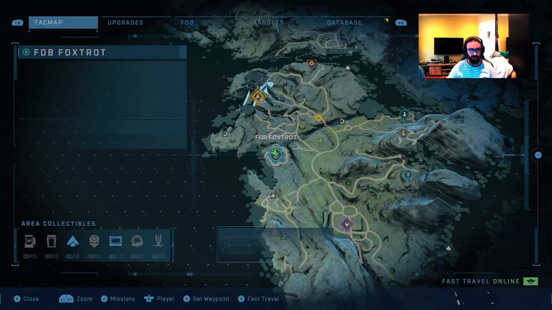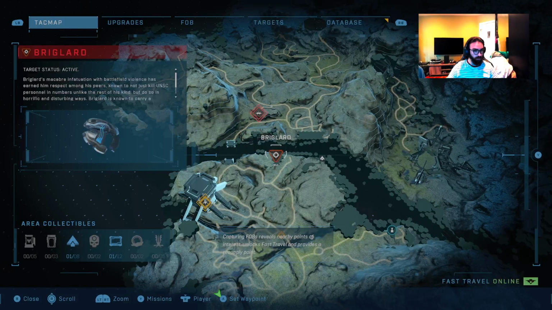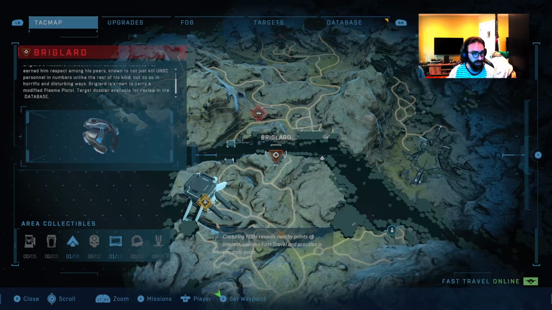We found another target. Wait, what is this? Whoa. Briglag. Target status active. Briglag to Amakurb. Infination with his battle of violence has earned respect among his peers. Known to not just kill the UNSC personal, unlike the rest of his kind, but do so in horrific and disturbing ways.